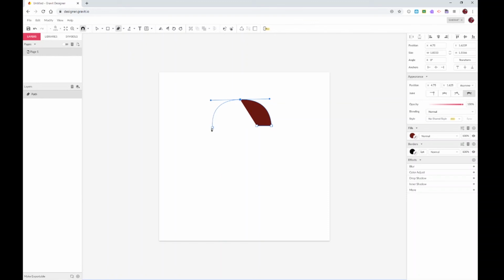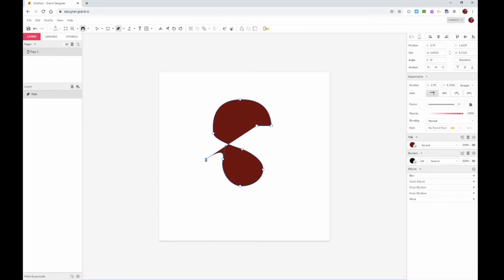So I'm going to come from here, take this down to this side, and I'm going to click, pull a little bit and release. And then it's going to curve down here. So I'm going to click, pull, release. I'm going to come down here, click, pull, release. Come down to the bottom of my S, and I'm going to come back up here to where this other flat spot would be. Come over here. See, this is going to be an issue for me, but we'll come back and fix it later. Also, my color looks off. That's totally fine. It's just continuing to stretch from my first point to my most recent point.